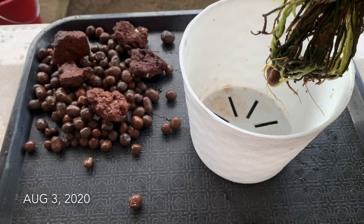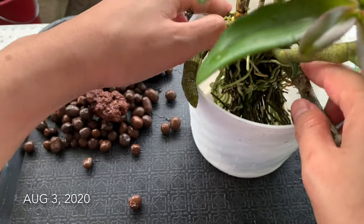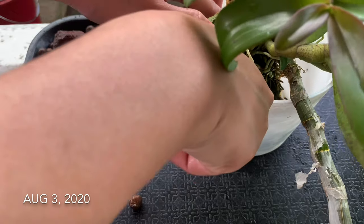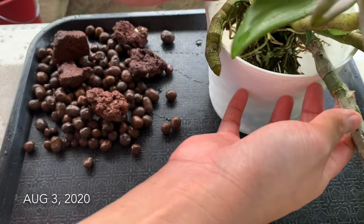I will plant her back to this plastic pot and I will just position her like this. I will not bury the other cane and I will still use the lava rocks and hydroton that I used before and then I'll just add more.